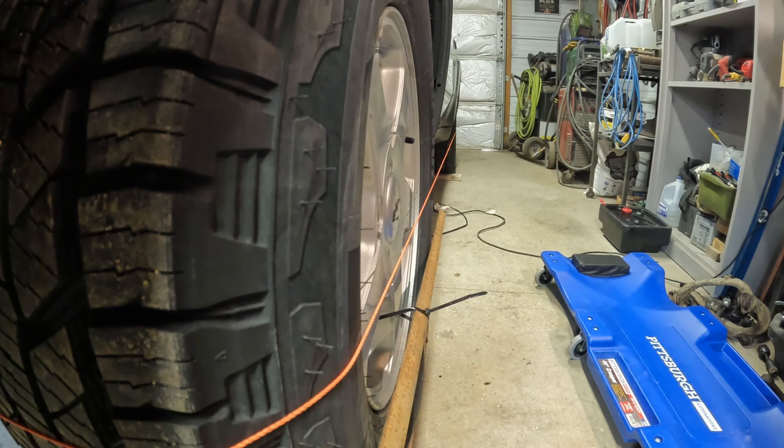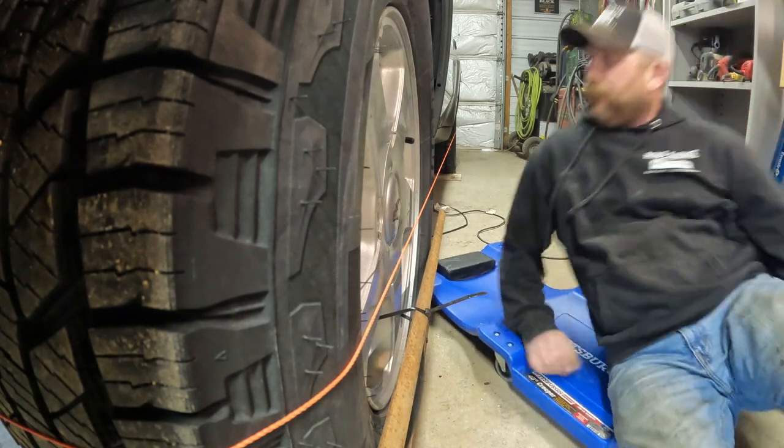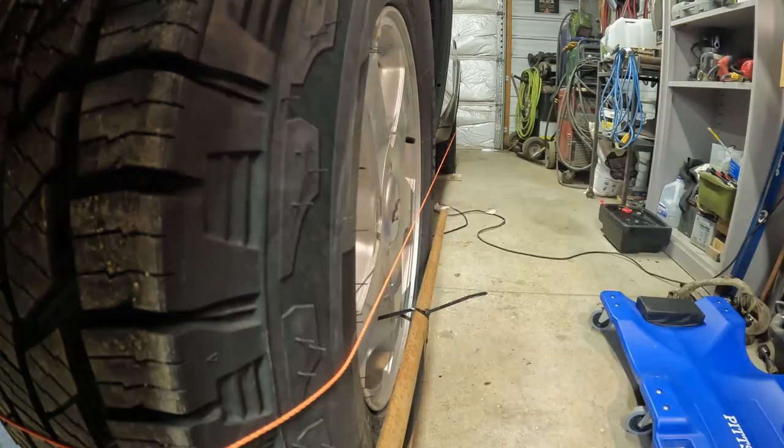Then we'll throw the jack under it, lift it up off the ramp, just get any side pressure off it. Check her one more time. Throw the jack under the front, just lift it up for a short bit of time. Take the flex out of the rubber. Then I'll just let it back down and we'll check it.